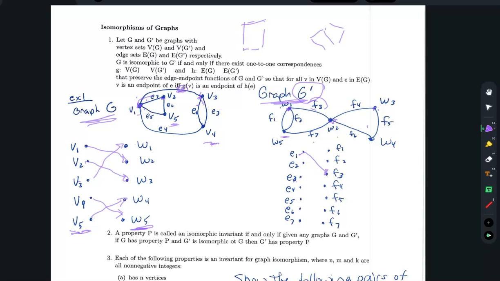So then if I move on to edge 2, which is here, edge 2 is between two vertices of degree 3. So I'm thinking that would be either F1 or F2. So I'm just going to go with F1. And then E3 is going to go to F2. Now moving over to E4. That's connecting a degree 3 and a degree 4 vertex. So that looks like it would be this F7.